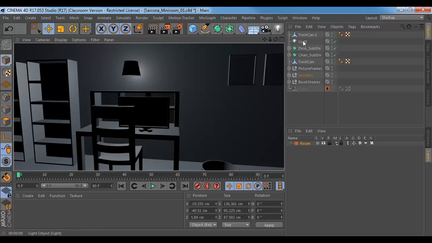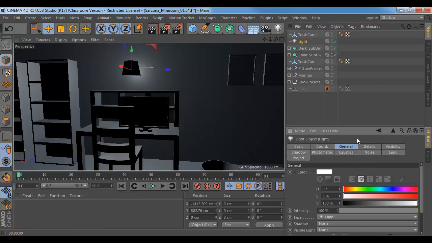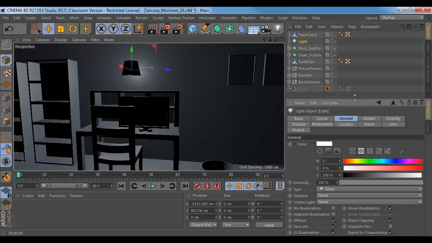So on my light, if I go back to my attributes, you have a bunch of different stuff. So this is where it's going to get maybe a little bit complicated because I don't know where my pointer is. There it is. All of these tabs are ways that we can edit that light. Okay, so a light basically isn't like how many watts is it. We control stuff all the way down to the shadows that it has coming off of it, the caustics that it has, the kind of lens that we would be dealing with. Okay.